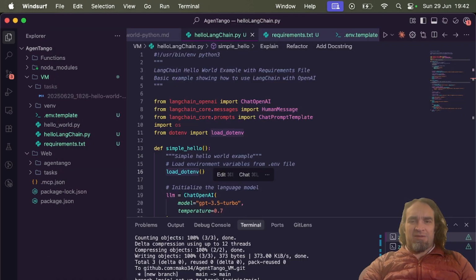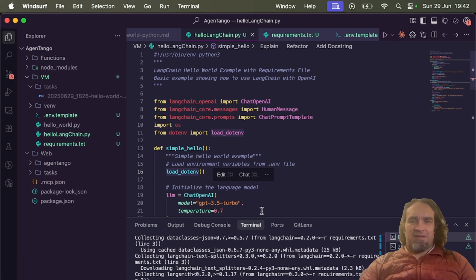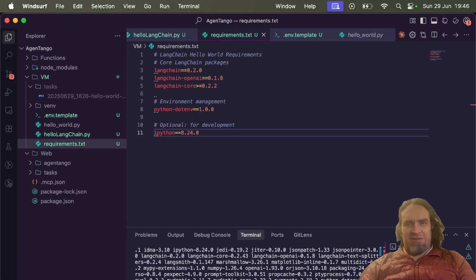Okay, pip install requirements.txt. It's installing. Okay, seems that it installed correctly. Now let's test it with Python 3, the name hello LangChain.